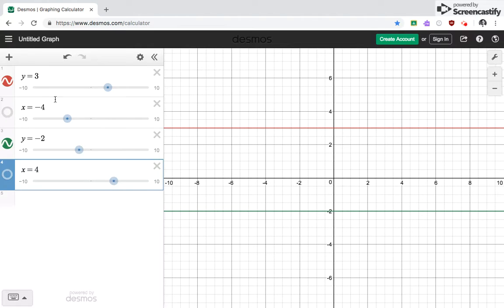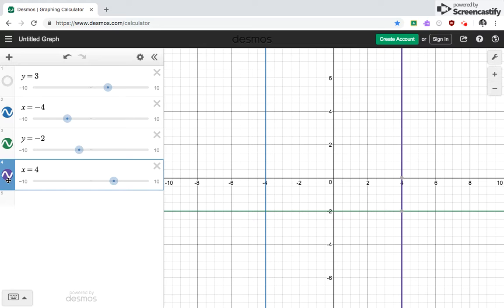Vice versa, if I did, let's say x equals 4, can anyone predict what that's going to do? Yeah, it'll be vertical at x equals 4. And -4 would be over here, vertical, -4. So again, all the x equations here will give you vertical lines. So it's almost like it's the opposite of the axis, because the x-axis is horizontal, but x equals equations give you vertical. And then again, if we talk about the y equals equations, it's again the opposite of what the y-axis does. The y-axis, we all know, is the vertical axis, but y equals equations are always horizontal.